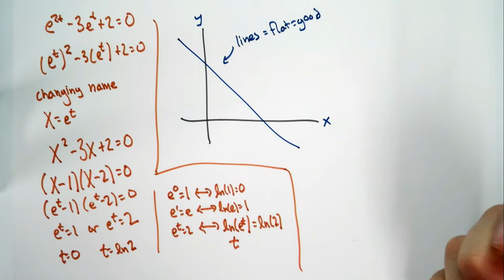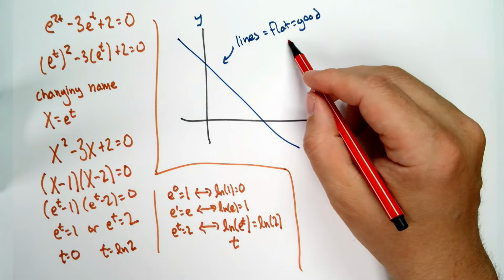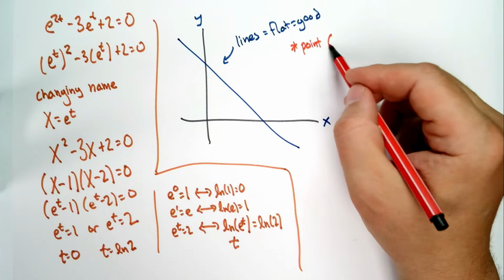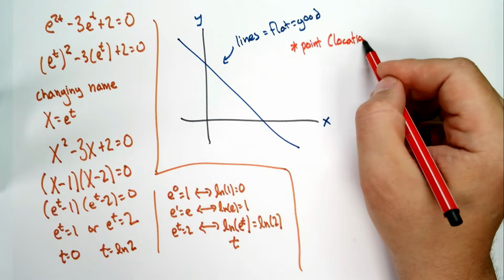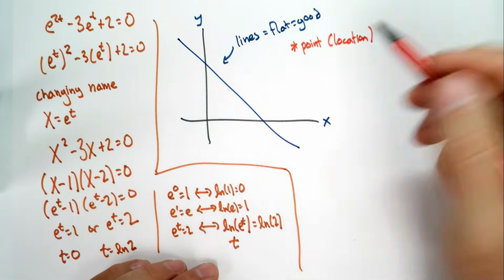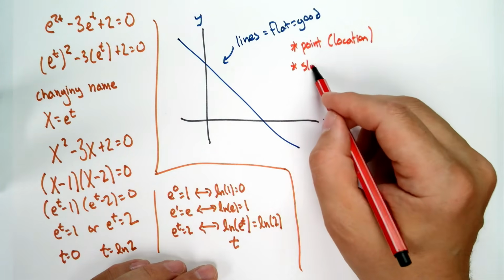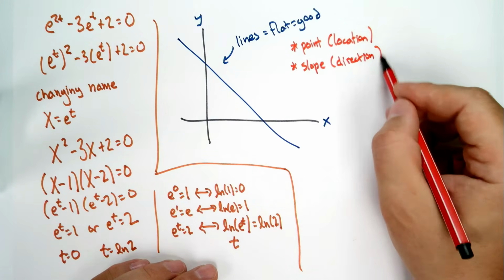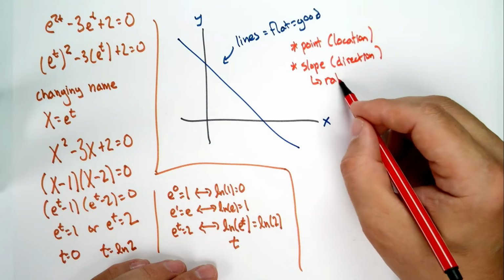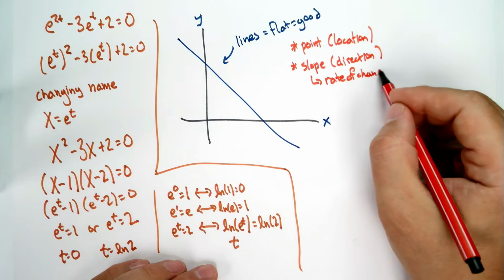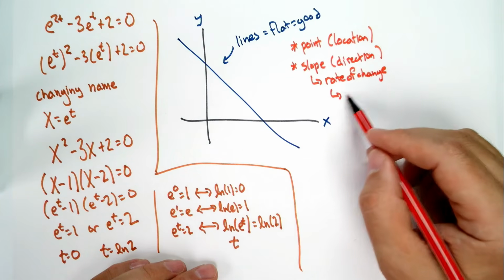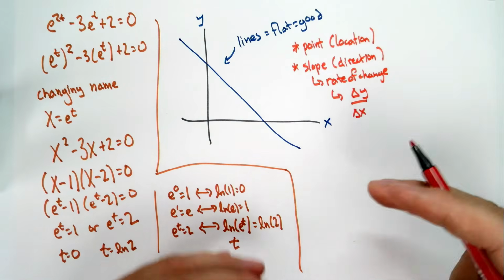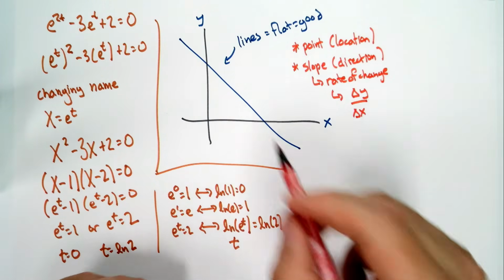Now, how do we describe a line? Lines almost always have two things involved. One is a point, and what does this give us? It really gives us a location. It nails down the line in space. And the other thing that we have is a slope. And this tells us the direction the line goes. Now, a slope, that's really a rate of change. How much are we changing? In other words, we can think of it as the change in y over change in x. So how much does the y value change as we move in an x direction?